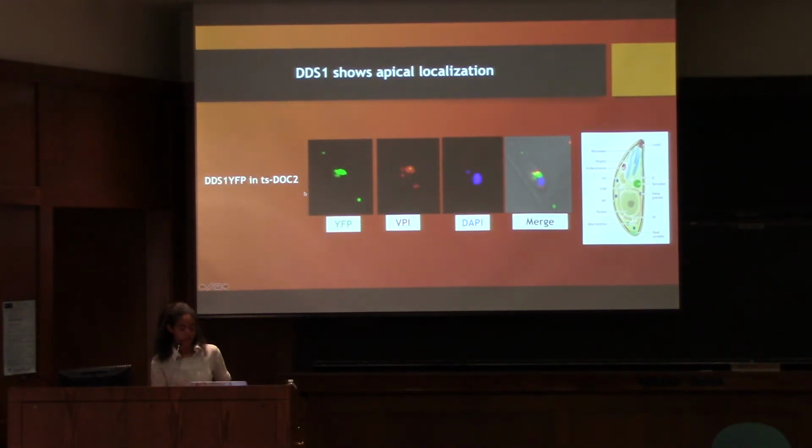So this is the first immunofluorescence assay I did with DDS1 and the YFP protein expressing. So this is the YFP tag, which is green, and VP1, which stands for DDS1, and DAPI, which is nuclei. And here's a merge of all three, and we want colocalization to figure out which organelle it's going to be in within the parasite, and that's used to figure out its function.